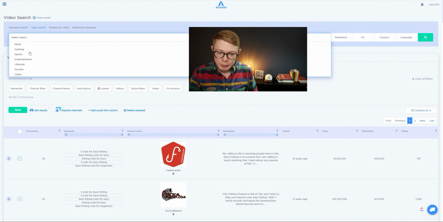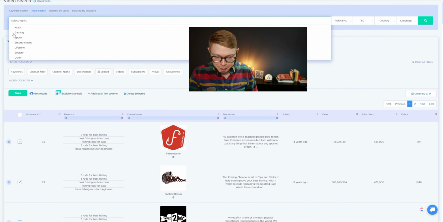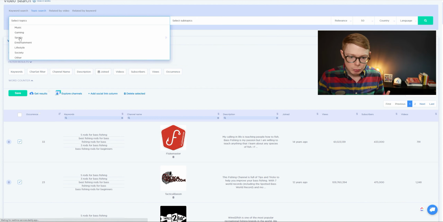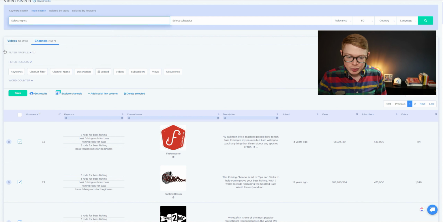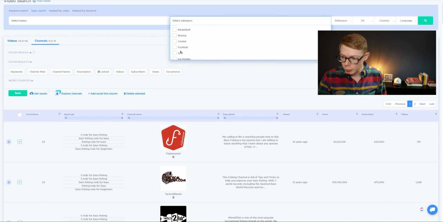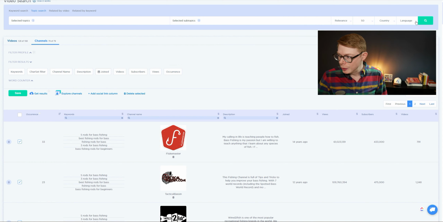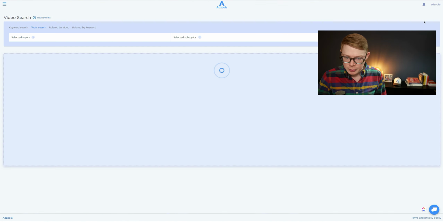Now we're going to change tack a little bit to look at topic search. This is a much broader search, so generally if you're using video search to find videos in a broader market, you might want to check this tool out. So here you can select from some categories that YouTube give us, and as I said, they're quite broad. So let's say you're in the market selling to golfers, then you could come here, select sports, and select the subtopic of golf, and do a search here like this.